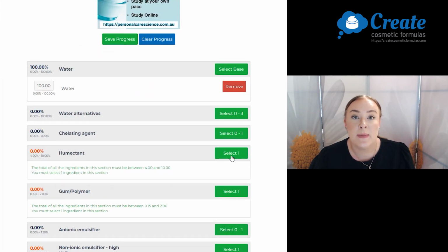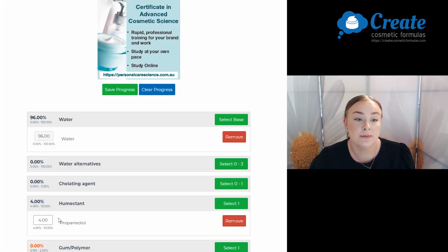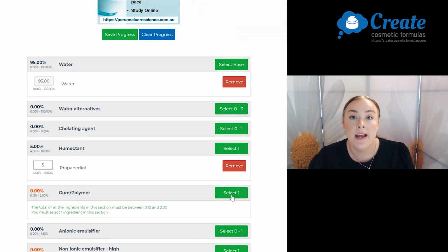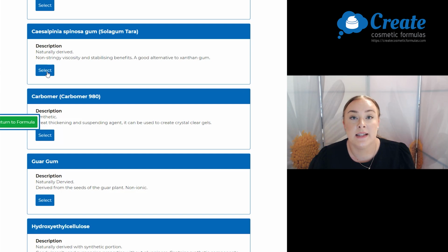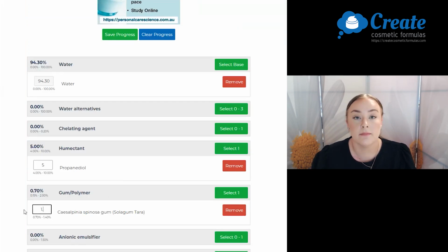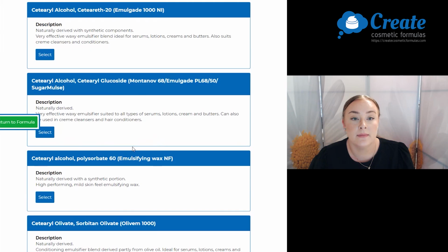Firstly, I'm going to select a humectant. Now I do want to select a non-tacky one for a men's product, so I'm going to go with the propanediol. Next is my gum, and I'm going to select the Solagum Tara. Next is my non-ionic emulsifier, and I'm going to select the Montanov 68.